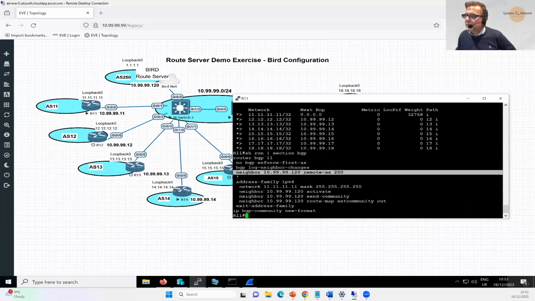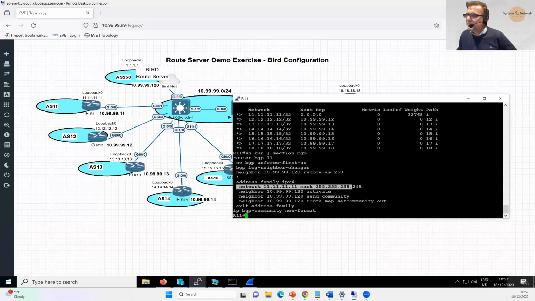And the network that this router is advertising is just that network here, 11.11.11.11. And all the other routers are similarly advertising something similar, and those routes are then getting distributed out to the other routers via the route server.